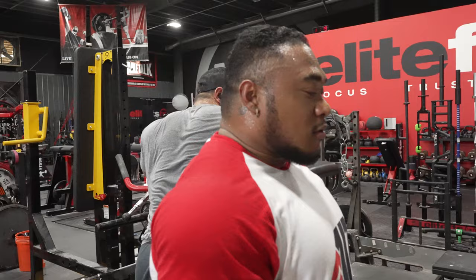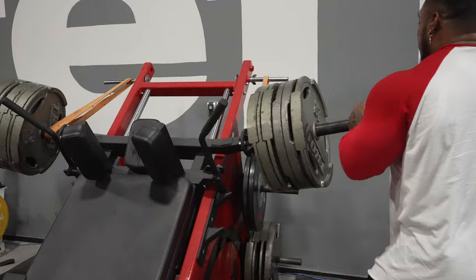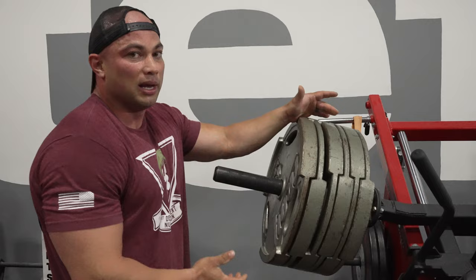Nate, how'd you feel on that last set? Good, felt strong in this movement. I felt like you could have done more of those. I probably could have. But I started hitting that muscle fatigue. How I like to do my back off sets, I usually do 20 to 30% less load than what my top set was. And that's pretty much with all my lifts.